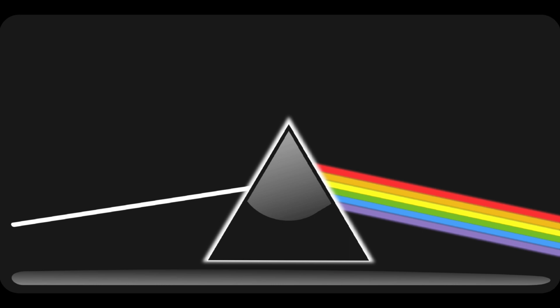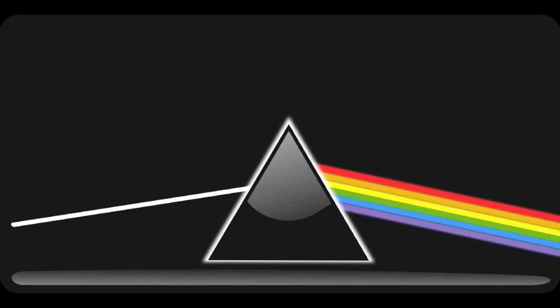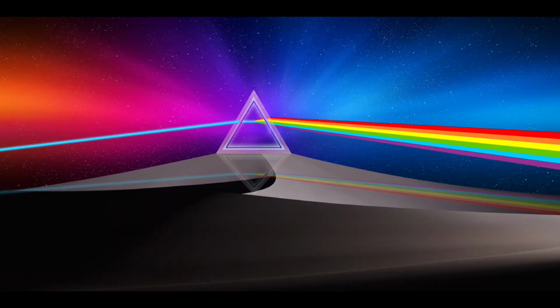When the dispersed light is projected onto a screen or surface, it forms a spectrum with red at one end and violet at the other, with the other colors arranged in between according to their wavelengths. This is why we see rainbows with red at the top and violet at the bottom when sunlight is refracted and dispersed by water droplets in the atmosphere.